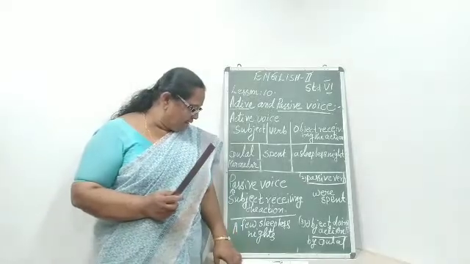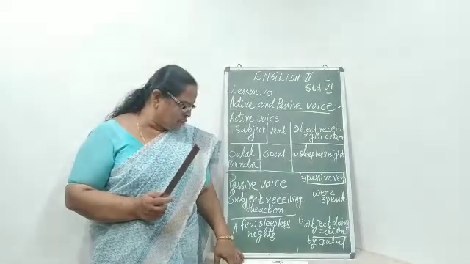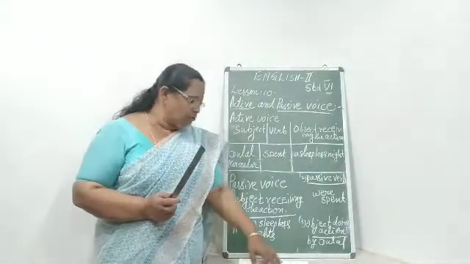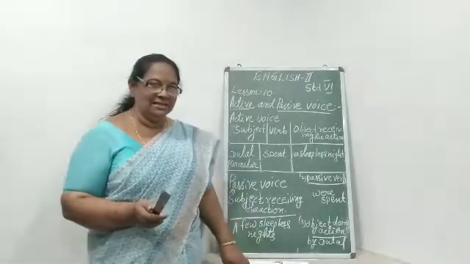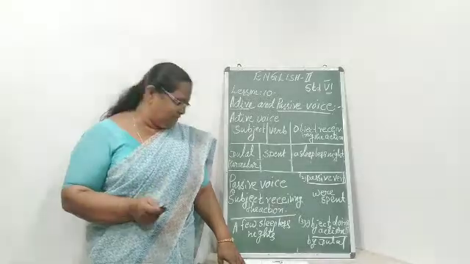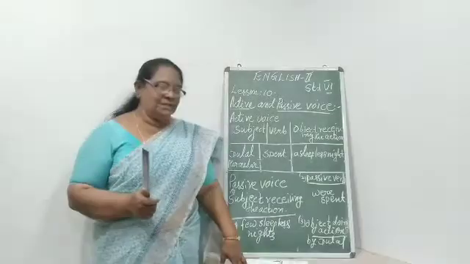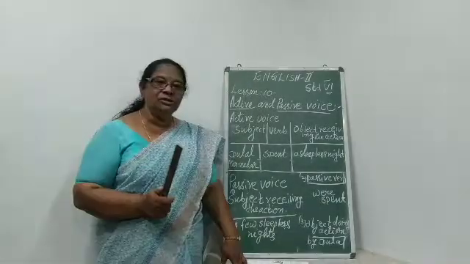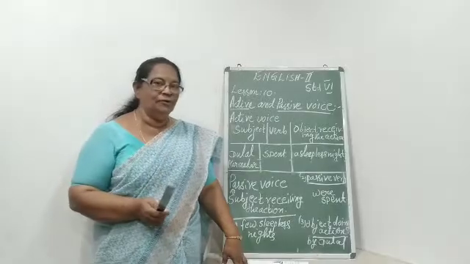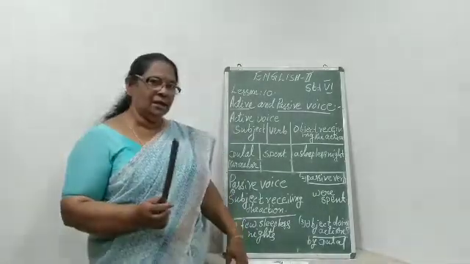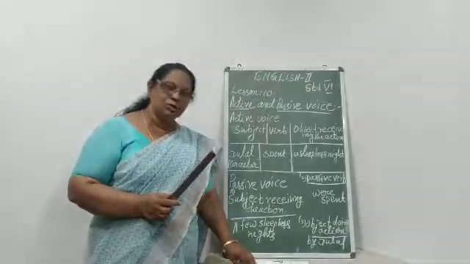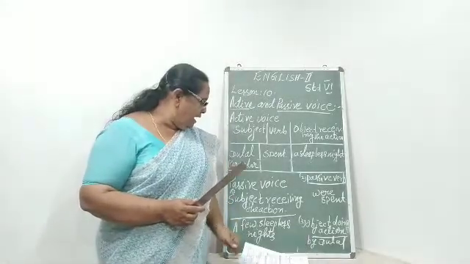And some examples are given there in your textbook, to complete the sentences by using these forms of the participles as adjectives. Participles as adjectives. In the present participles you can use the ing form, and in the past participle forms you can use ed. Is it clear? Okay, now turn to the next page, page number 80.